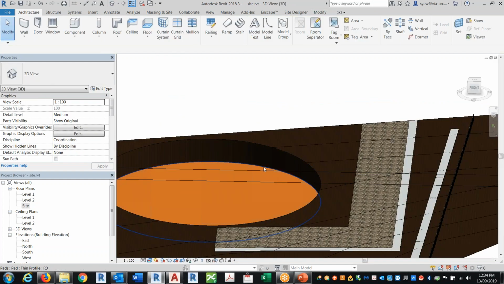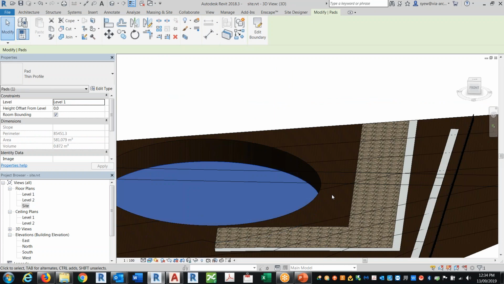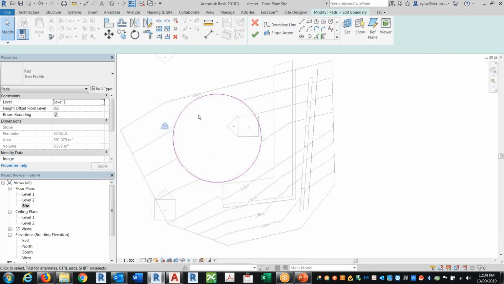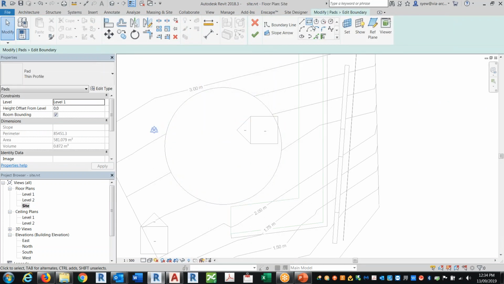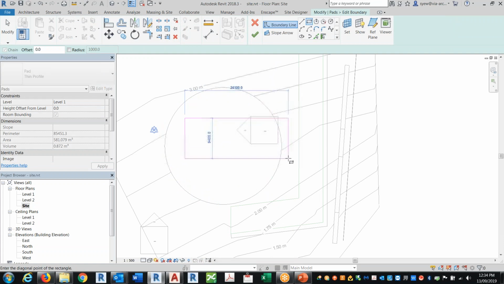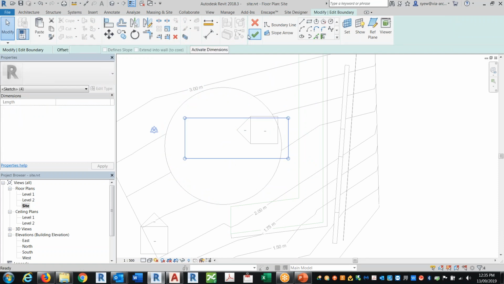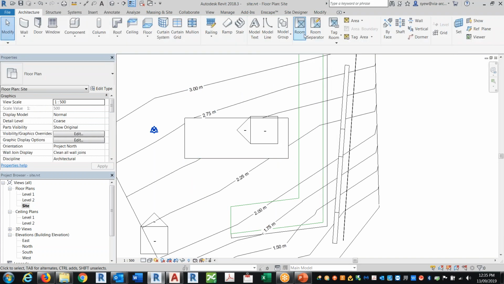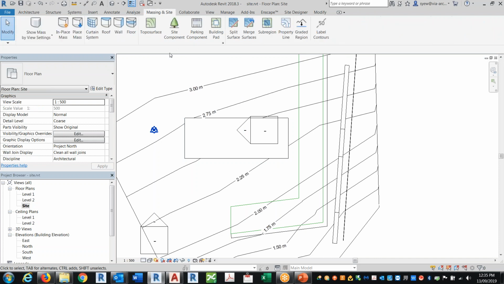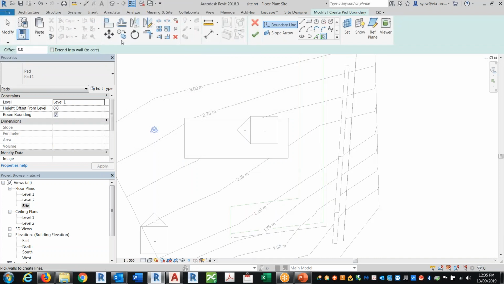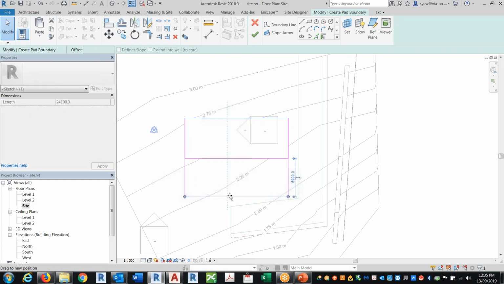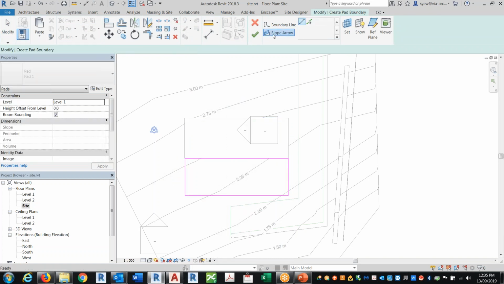One thing you have to keep in mind is that here I'll change this to just a rectangle. Let's assume that you're doing a parkade, and this is my parkade. I would create another one. I'll just copy this, and then next I would do pad again, building pads, current view, and I'll just push it down. Now, if you want to make a slope, there's a slope arrow.